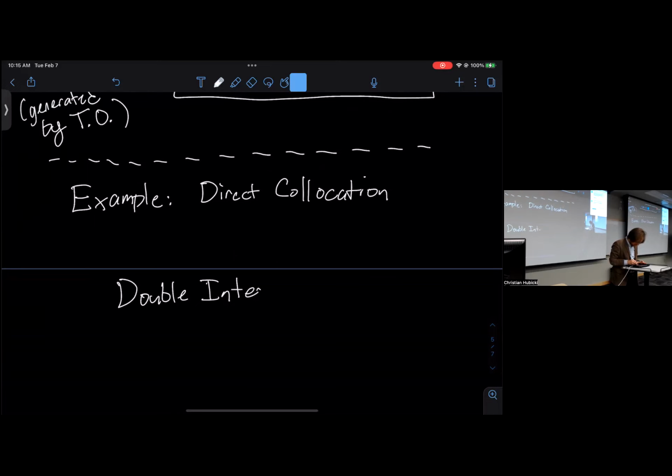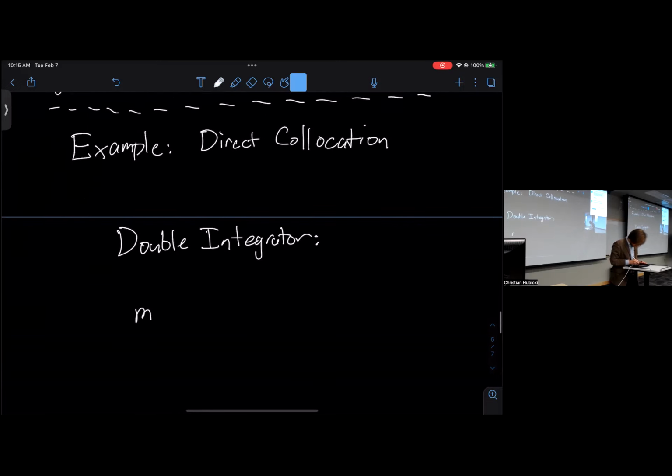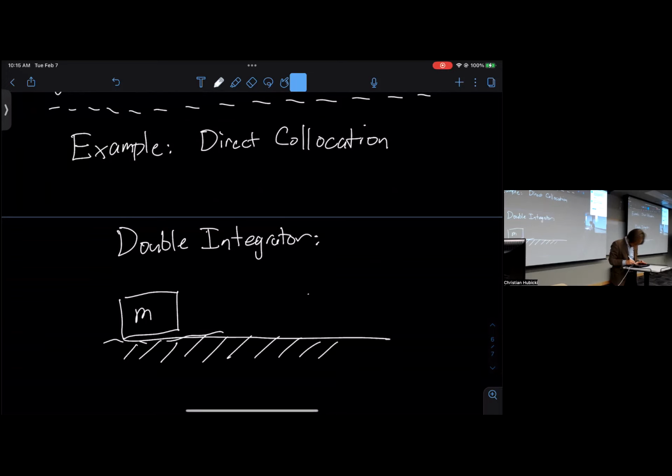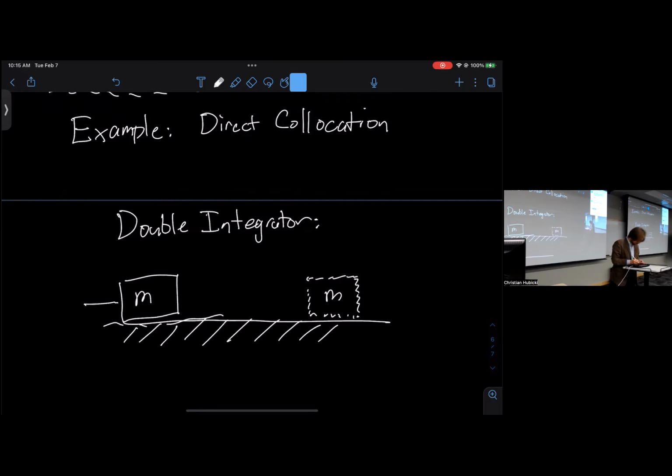It's moving a block sliding on the ground. This might look familiar if you're on top of your homework, by the way.